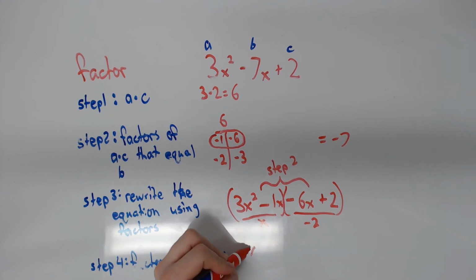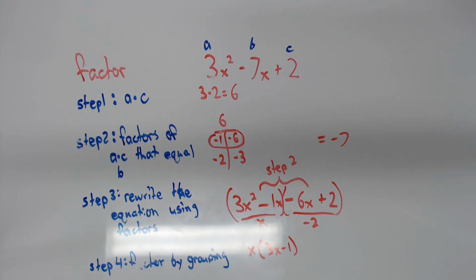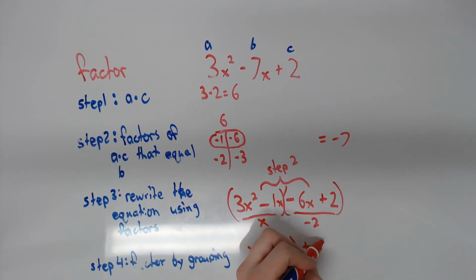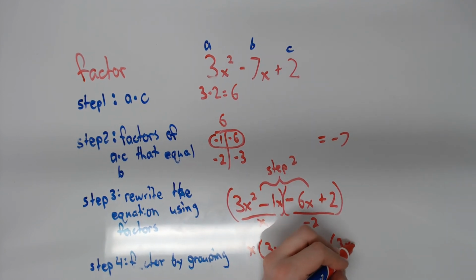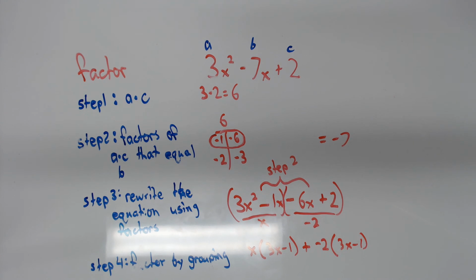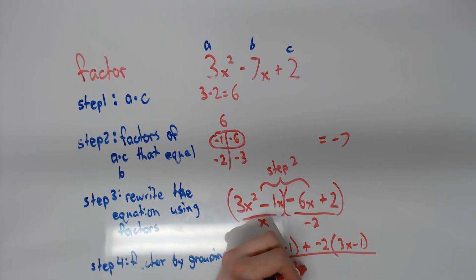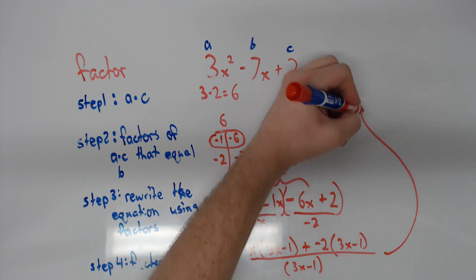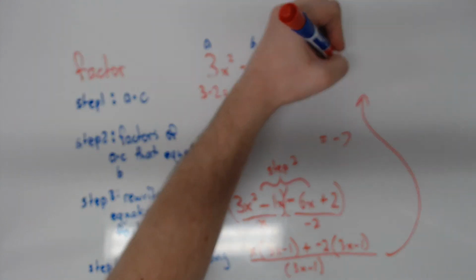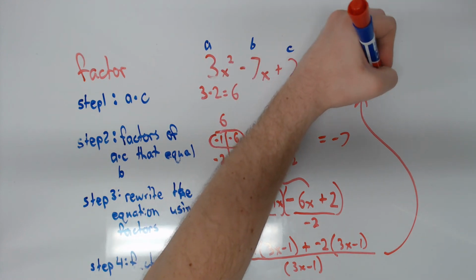So what I'm left with is x, 3x minus 1, plus -2. Divide these out, I also get 3x minus 1. We expect to get those to match. Then we factor out the common parentheses, and we get our solution. So I'm going to rewrite this all the way up here. 3x minus 1, x minus 2.